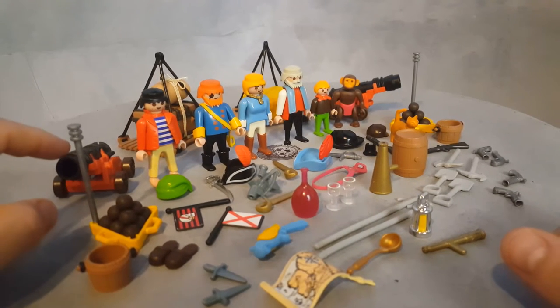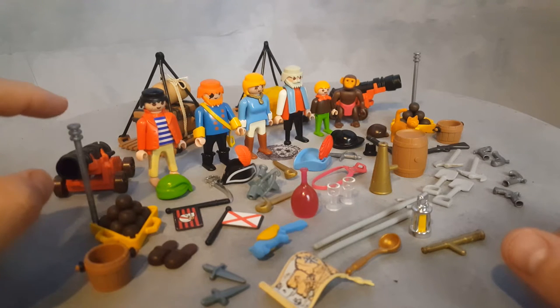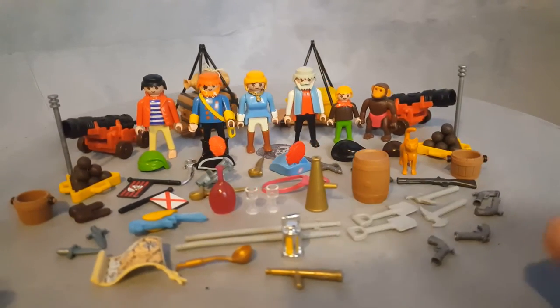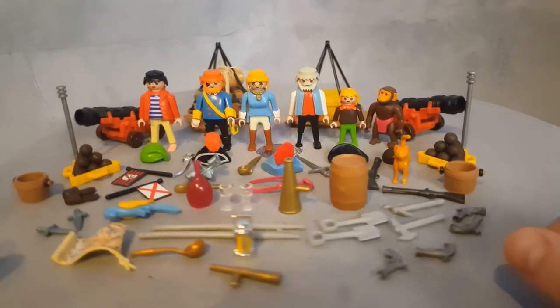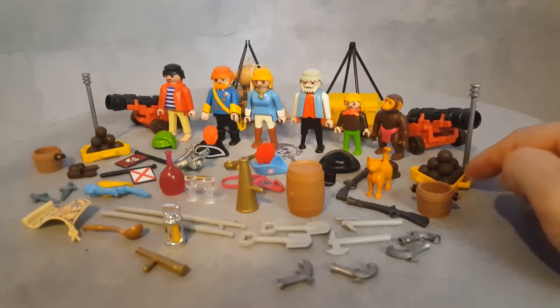The cannons are absolutely the same. It does have a different pole to put the powder inside. It's silver and different with this drawing in it. The balls are the same. They can also be white for the set. We have sandals for the guy that has no shoes. His feet are exposed. We have a triangular holder for the balls.